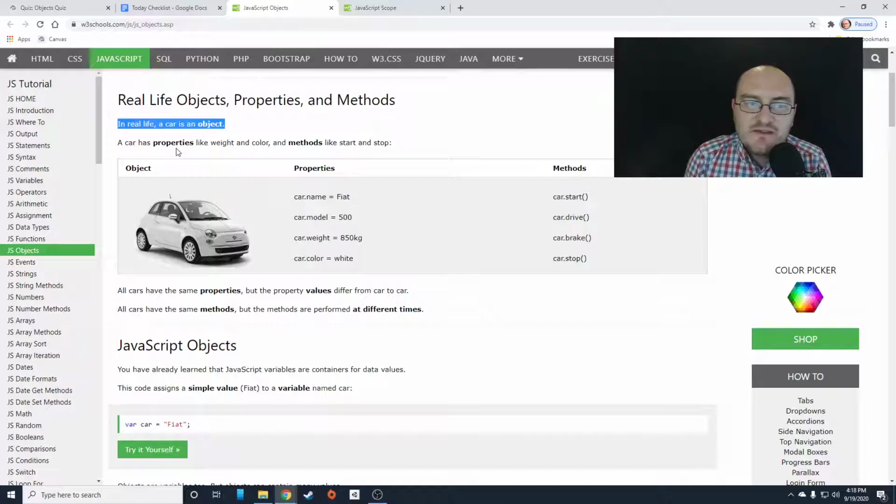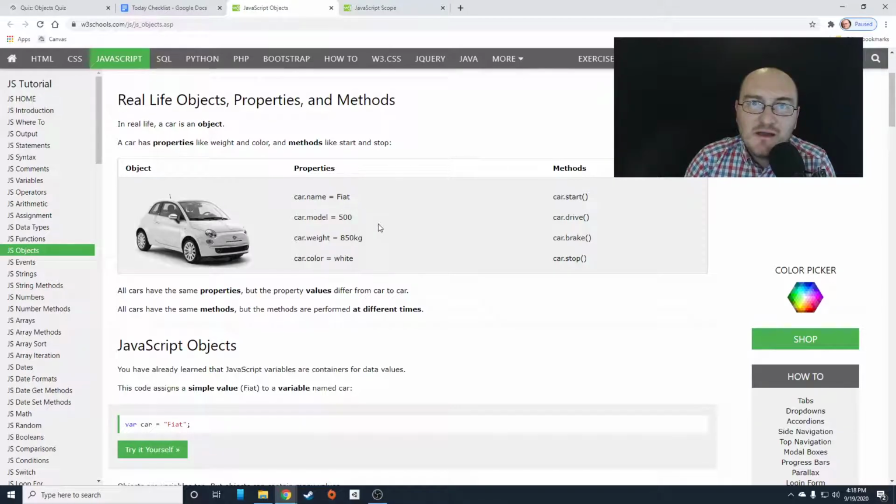For example, if I created an object called car and I loaded in some data, for example, its name, and I called this particular instance of that object Fiat, the model 500, the weight, and the color, then if I created an object that stored that data, then I could create instances of that object with all kinds of different attributes, right?